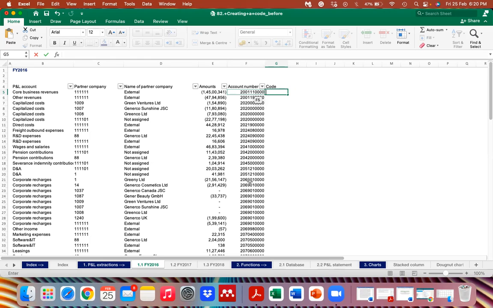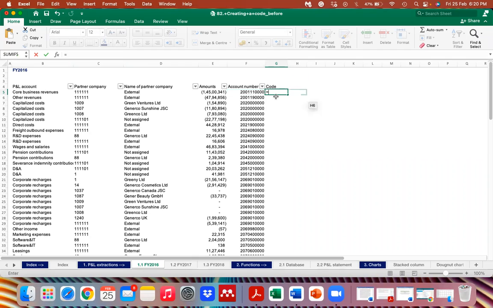So one thing we can do is combine the account number and the parent company, so I'll get a different code for our data sheet.